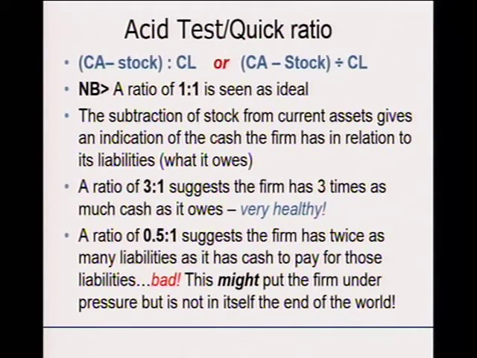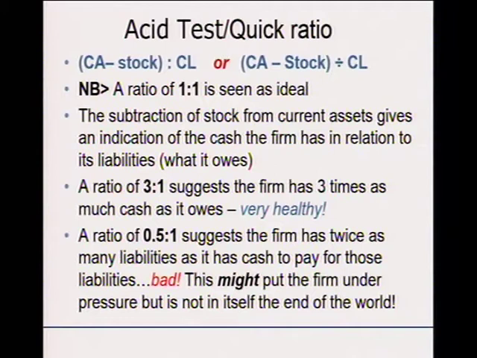Well, then we've got what we call the acid test or a quick ratio. The acid test or a quick ratio is a more refined current ratio. What we've done is, in our current ratio, where we say the current asset divided by current liabilities, we looked at all the current assets, including inventory stock. But in the acid test, we are saying sometimes current stock will take us quite some time for us to go and liquidate it.